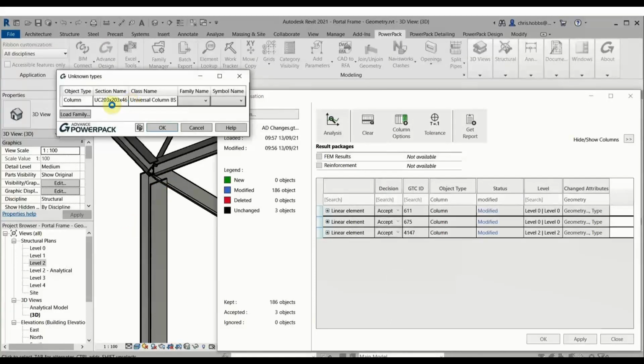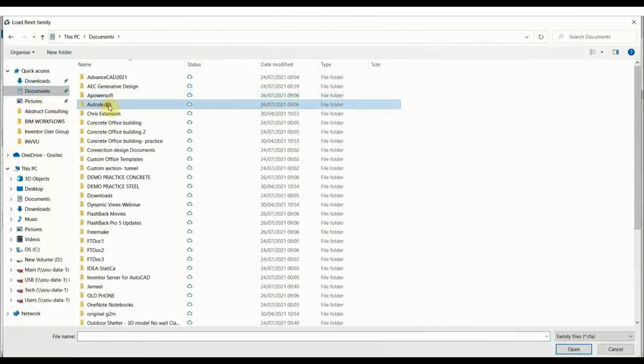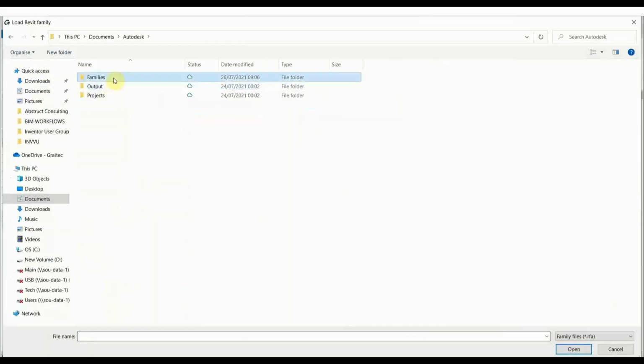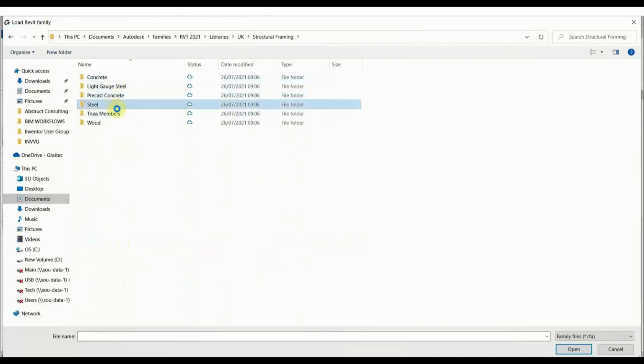Okay, so here we get a chance again for the mapping. So in this case, this section there, I'll just make sure that I have the right family label there. So this is all part of the process where if you have any section size, I know some people don't like to have, you naturally wouldn't have every single type of section loaded into Revit. It will be more as and when you require it.